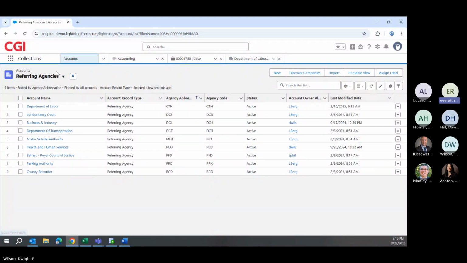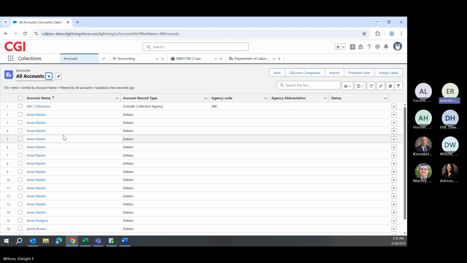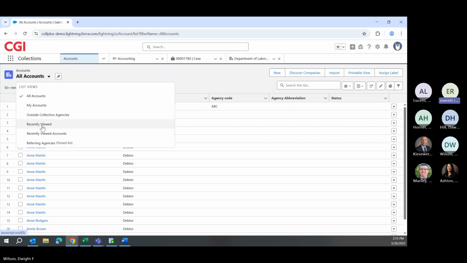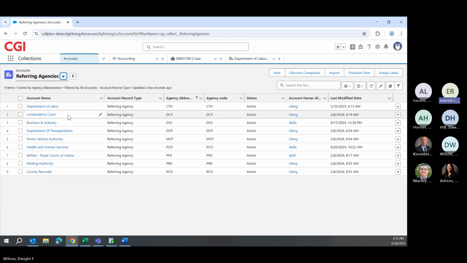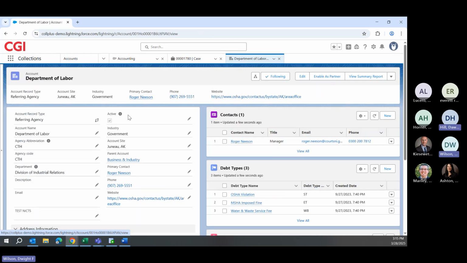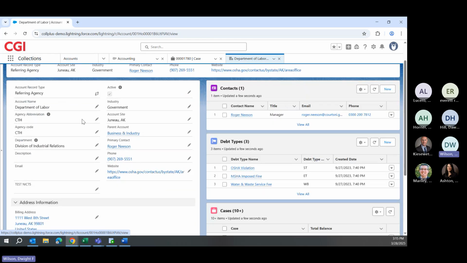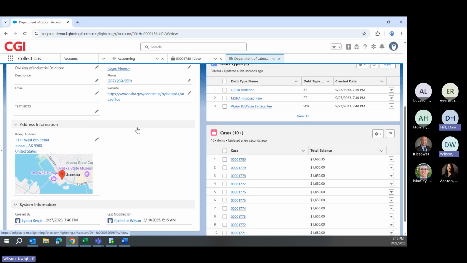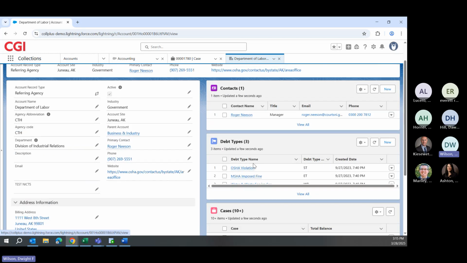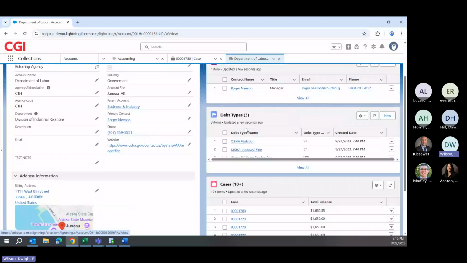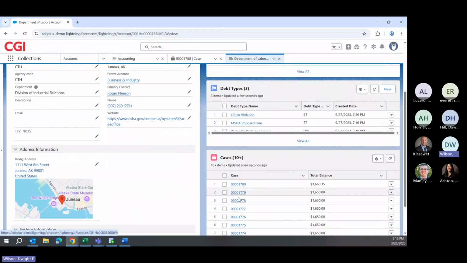Don, those are all the different debt types. Those are all the referring debt agencies. Yes, those would be your agencies, and that's what that would look like, Don. I just wanted you to look at that before he moved. So this is the entity, the referring agency list. Under these you would have your debt types, and then they are related to the cases.